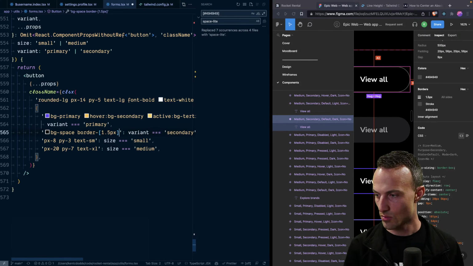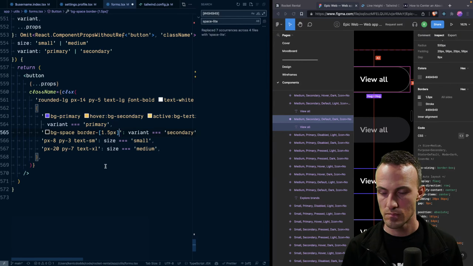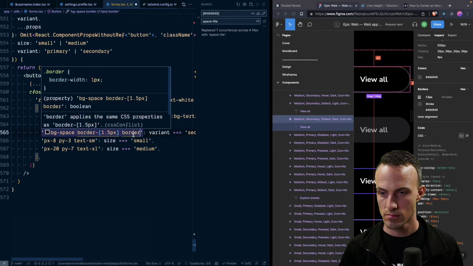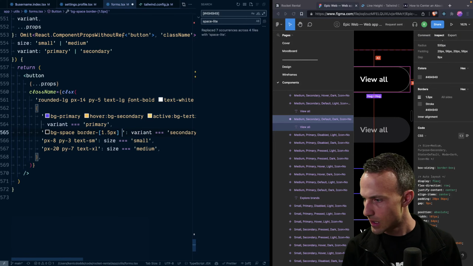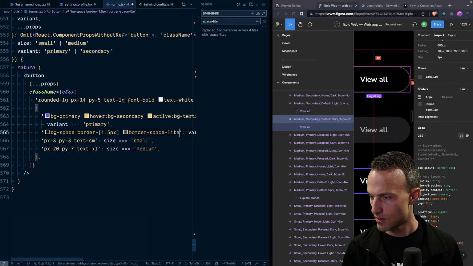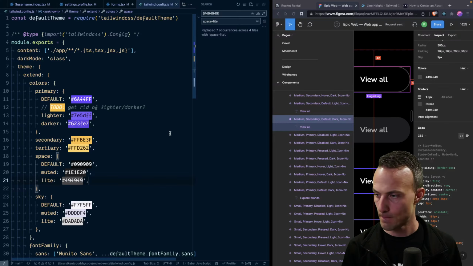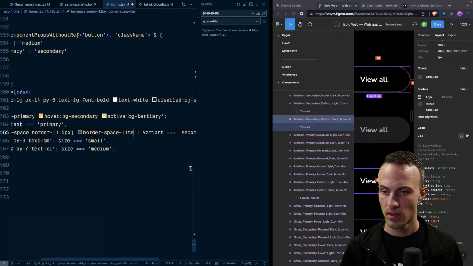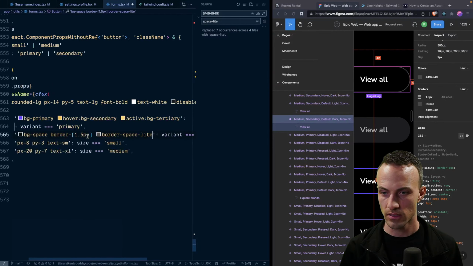Is there? Yeah, there is no border 1.5. Okay, what is this? Okay, and then border space light. Yep. Okay, awesome. And everything else is good.